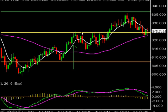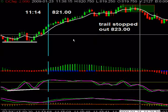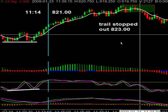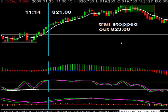So realistically, you're not going to get very much of a move until it breaks through that. And you can see that we kept hitting that, hitting that, and then finally broke out here at almost 1:45. But these are things that you want to be aware of when you are in those trades. You can see that we had a gain of 2, but you're really not going to get a whole lot more than that. Chances are you're not going to get a whole lot more than where the low of the day before was, if that is very close.